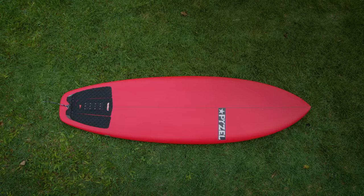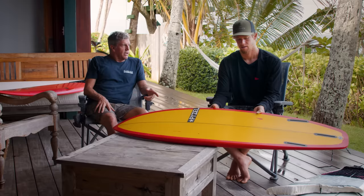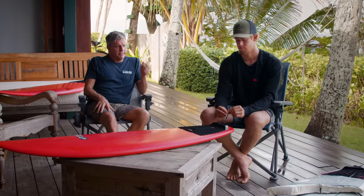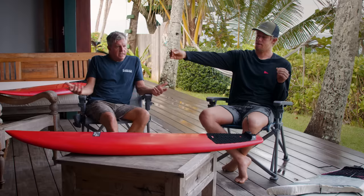When you went to Fiji, I made you a quiver, and halfway through your Fiji trip you texted me and said one of my boards blew overboard. I got one made for Fiji, didn't even get to ride it — blew overboard and got lost in the Pacific Ocean, so hopefully someone will find it. So we made another one and I kept riding in Fiji and really liked it. Coming back and wrapping my head around the tour year, I was thinking about a small wave board that would be fun — if we could stretch this shape out into more of a shortboard. You basically told me, 'Can we just make this board feel like this but as a shortboard?'